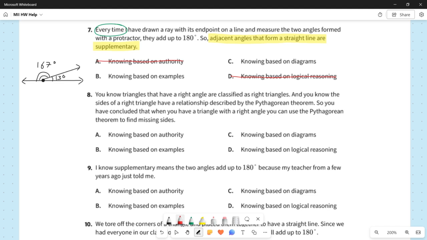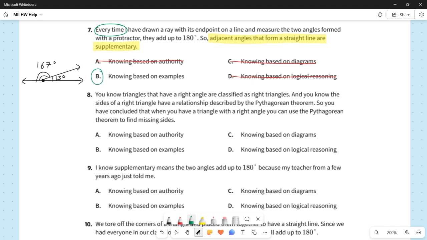So it's either B or C, and in this context, B and C are kind of similar in a way because we're doing examples, and those examples are based on diagrams. However, it's not C because a diagram would be just one diagram that would apply to all of the examples. And as you saw on the left-hand margin, we've drawn two specific pictures. So C is used when you just have one picture, and that one picture applies to all the scenarios. Whereas what we're doing is we're doing different scenarios every single time, and every single time this same result keeps happening. So what that means is our correct answer for 7 is B.